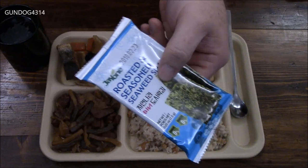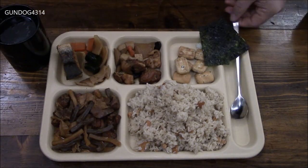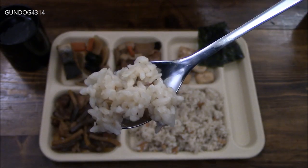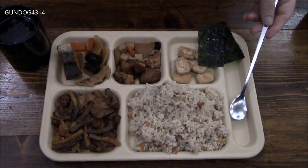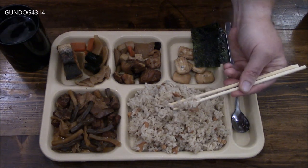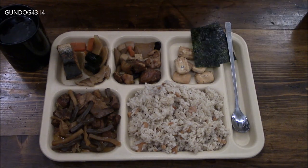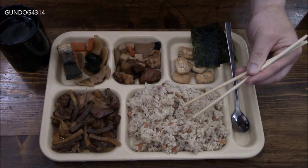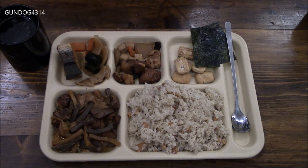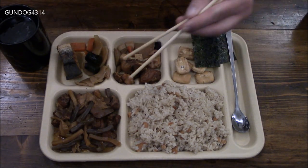Just to add a little saltiness, I'm going to add a few of these roasted sheets of seaweed - just slide one or two sheets off and get that saltiness. The rice is very sticky, as you would expect for a Japanese ration, so you can eat it with chopsticks or whatever utensil you have. You can see it leaves a residue of starchiness. There is a slight flavoring, kind of like a little bit of chicken stock in here. The chicken is a little tough, but I think leaving it in that water for 25 minutes really helps to soften it up. For long-term storage rations, I would rather my chicken be overdone than underdone where I could get sick.